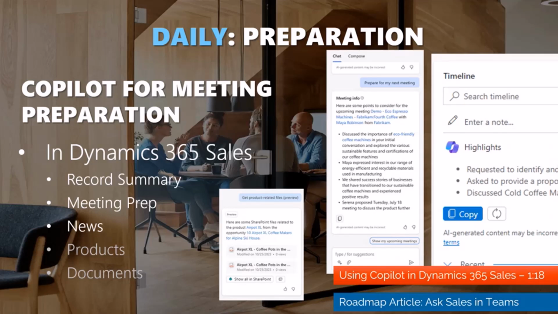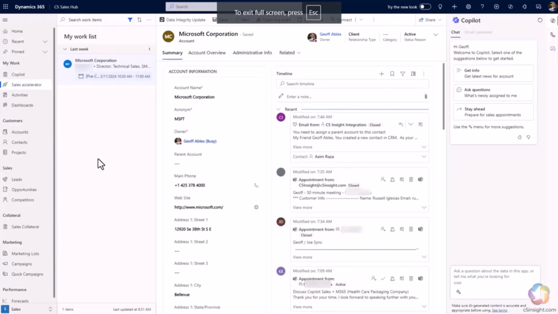And then we'll talk a little bit about how not only that'll benefit your weekly preparation, but also in the day-to-day as you are getting into the nitty-gritty and making sure that each upcoming meeting you have is well accounted for. I'm preparing for my meeting with Contoso that's coming up this afternoon.